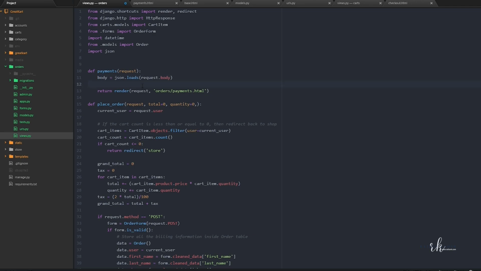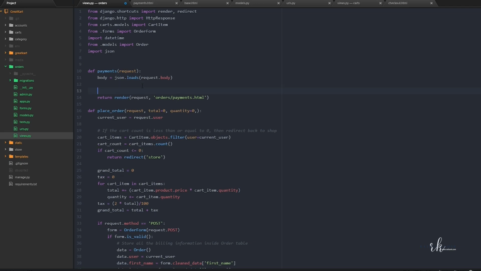So now we can actually go and store all the details inside the payment model. First of all, let's say store transaction details inside payment model.